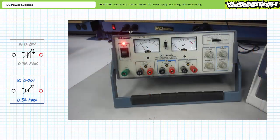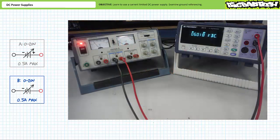When I toggle the selector switch to source B, the voltmeter indicates source B is maybe 5-ish volts. Similarly, you'll note that the ammeter indicates that source B is not providing any current. This is also to be expected since no electrical circuit exists. A DC voltmeter demonstrates that source B is actually closer to 6 volts. A couple turns of the blue voltage knob cranks source B up to a maximum of 20 volts.